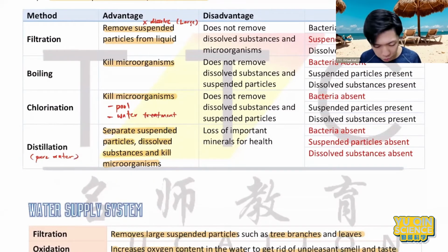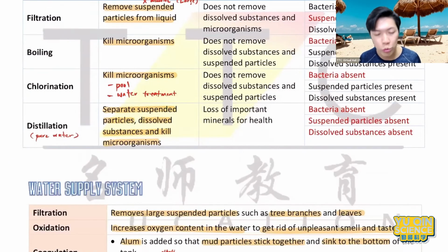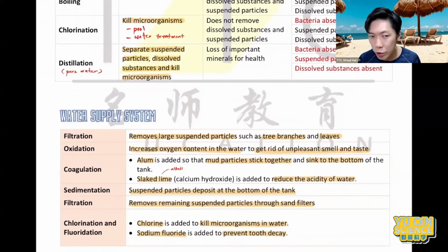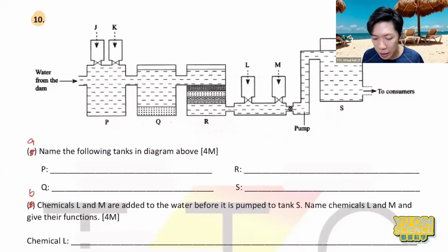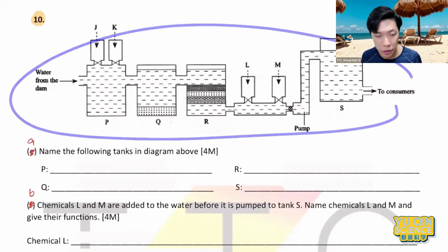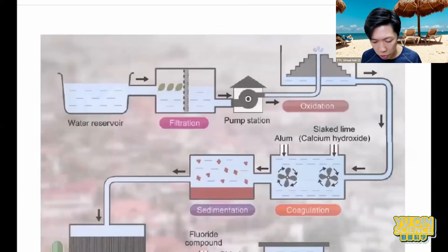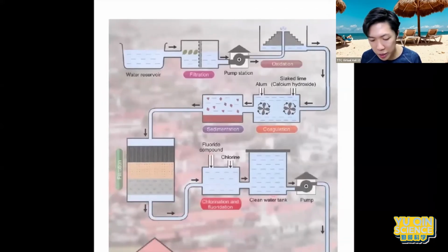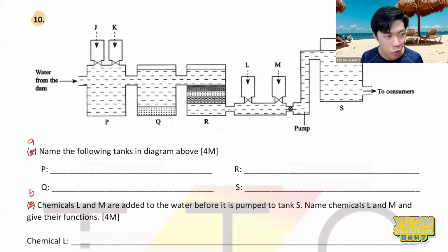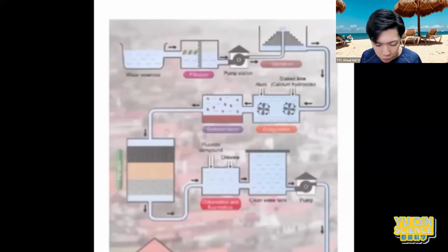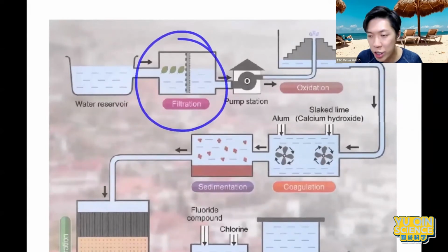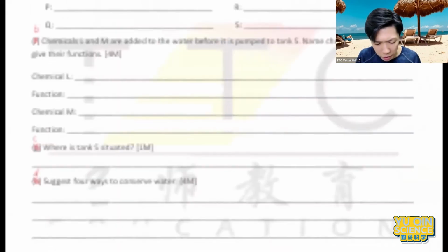Okay, so then you go down the sequence to memorize this. So let's try out the work and see how it goes. Okay, so sometimes in exams they will not give you the whole sequence. I mean the whole sequence is quite long though. Obviously in this picture something's missing. Okay, so I think the first one is already not the first one. The question asks you to name the tanks below, P, Q, R, S. Okay, the first one in your textbook is the filtration tank, but look at that, I don't think that's filtration though.